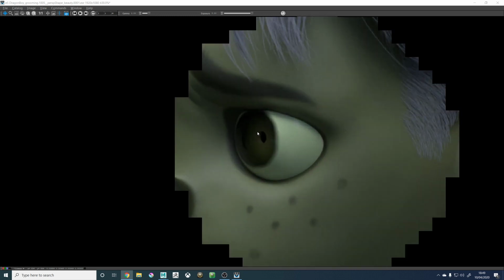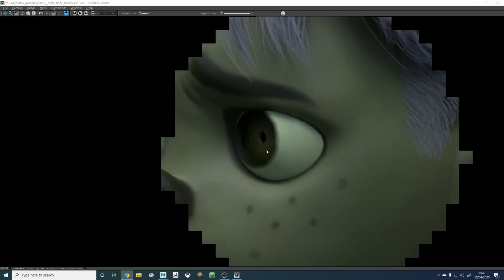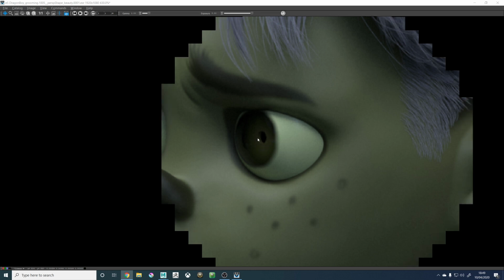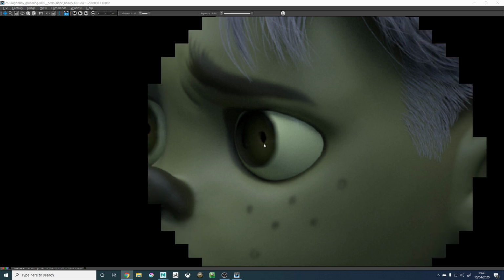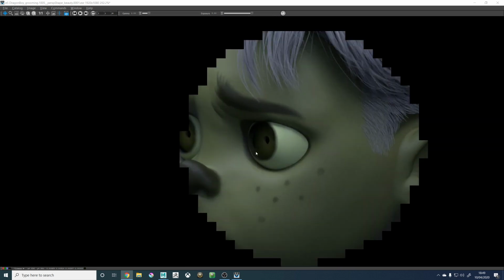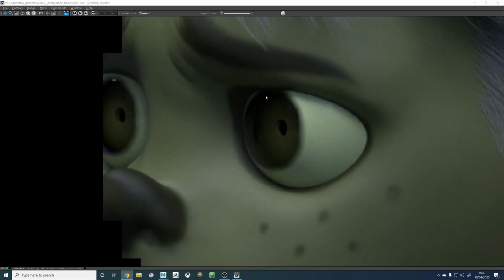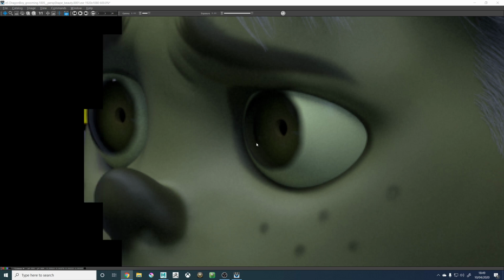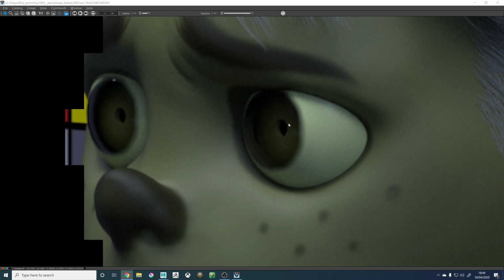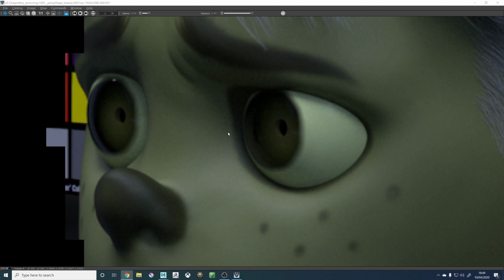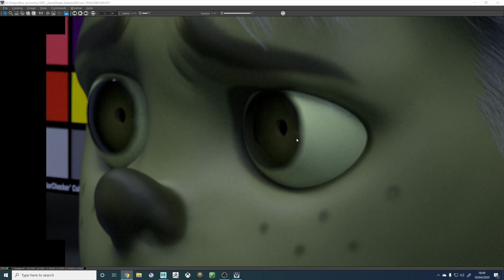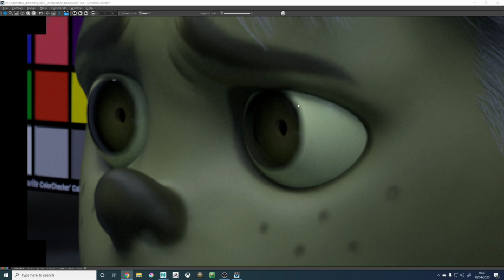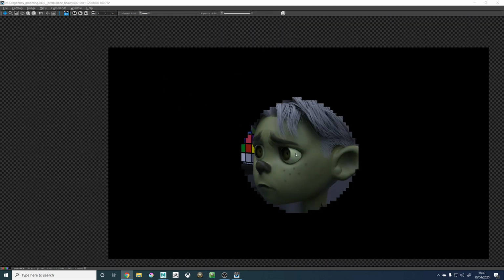I feel like the pupil is set in a bit too far. It's also really sharp. I need to add some kind of displacement to break this up and make it feel organic, but you can actually see the gap between the meshes, so I need to clean that up a little bit. Currently I've got it set up so that the pupil is its own mesh. Not the pupil, sorry, the iris. Everything I just said but iris. Iris is its own mesh, and then the cornea and sclera are one mesh as well, but with a transparency ramp. I like an ISO setup with a little bit of noise on it to break up the edges. It's not perfect.